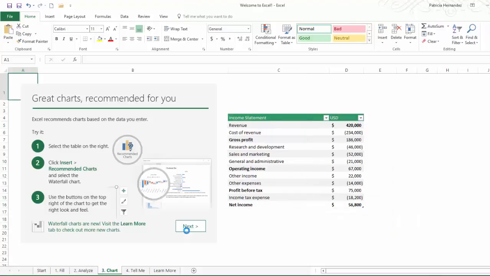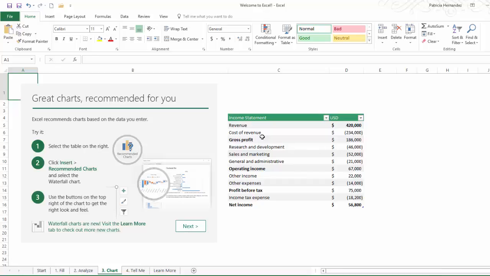Next, we're going to take a look at the enhancements that were made from the previous version of Excel to the current version, 2016. Recommended Charts is great for someone who has used charts but has not really understood the differences between the many different types of charts. If you're not really up to speed on charts, let Excel make the recommendation. And 9 times out of 10, the recommendation is right.